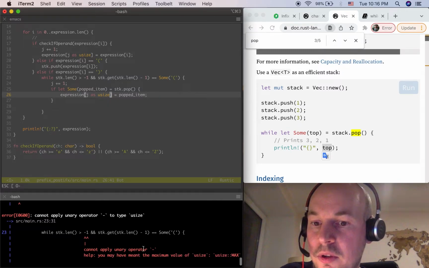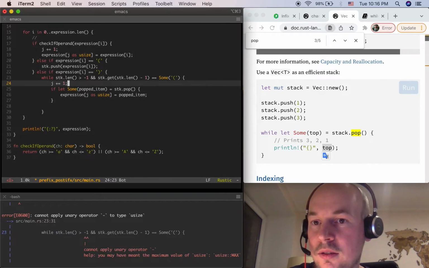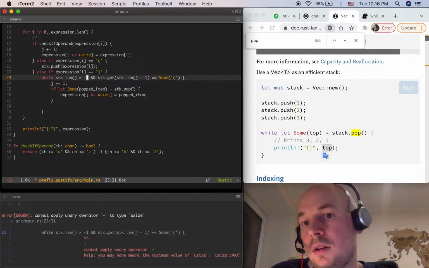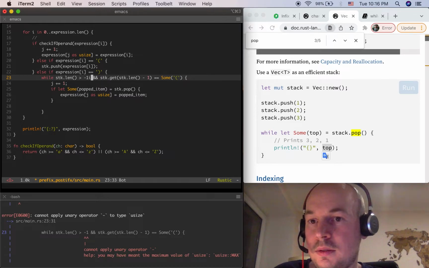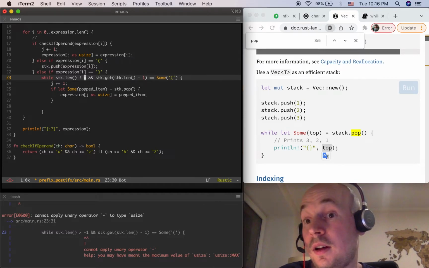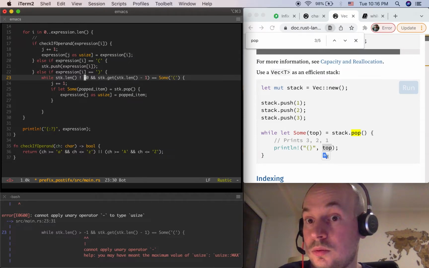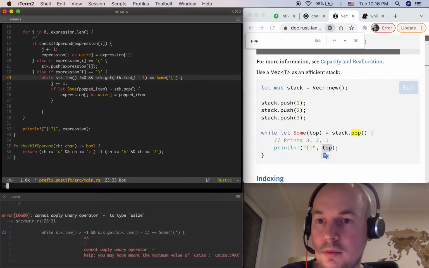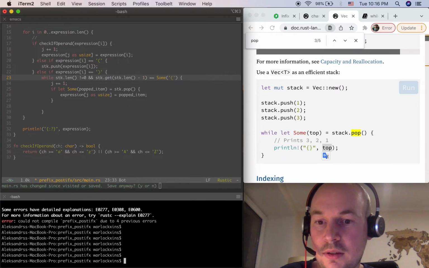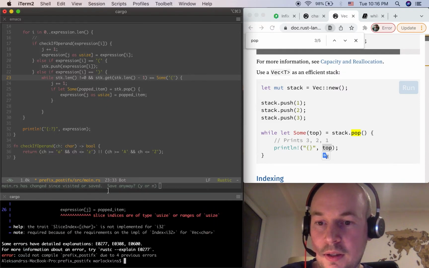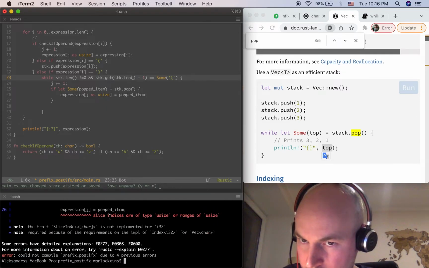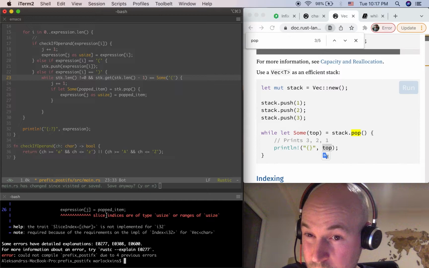Cannot apply unary because it's usize, so alright. So we should check while length is not 0. Yeah, one error at a time. Let's see if it helps at least to clean out a bunch of errors.